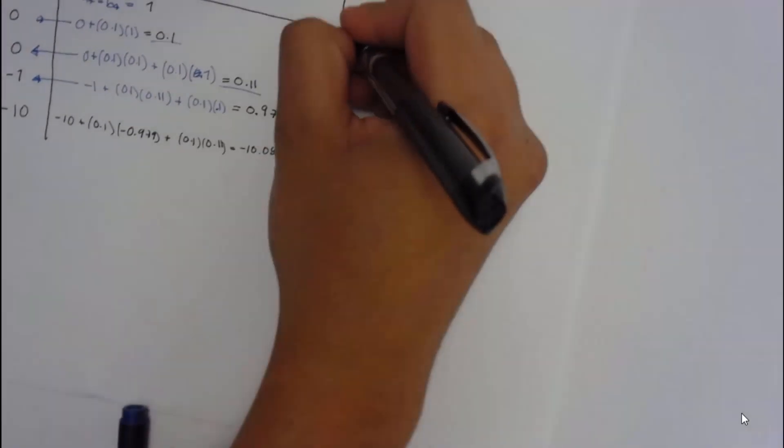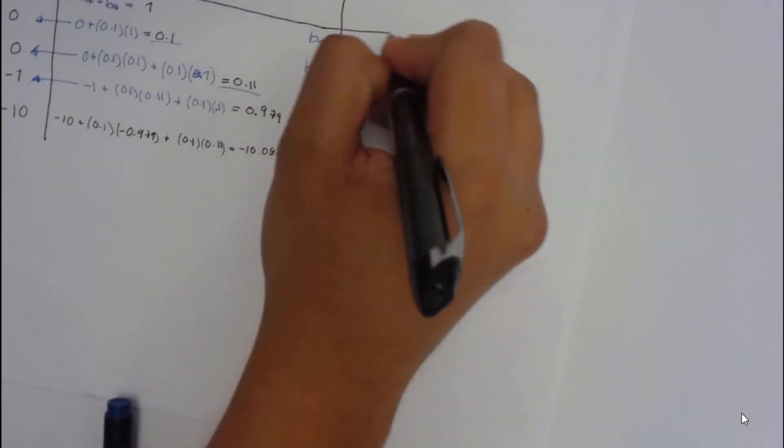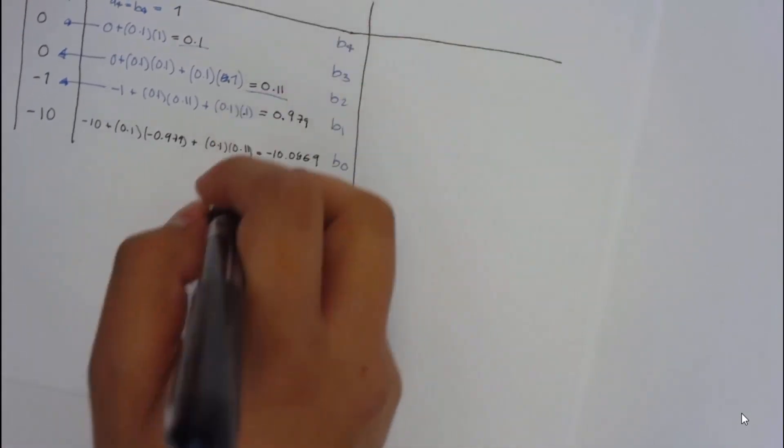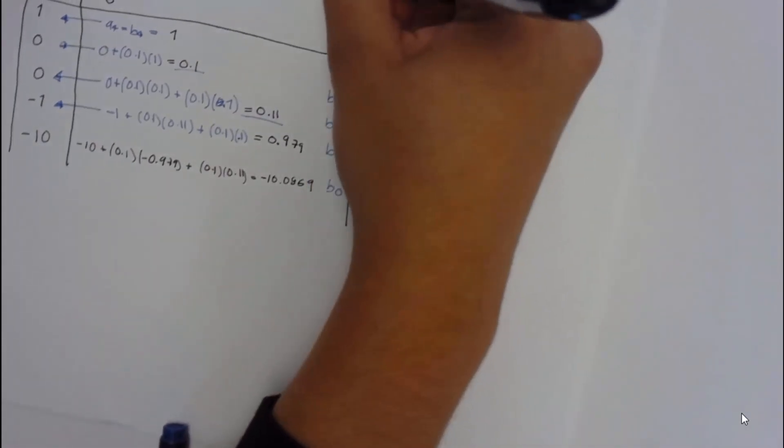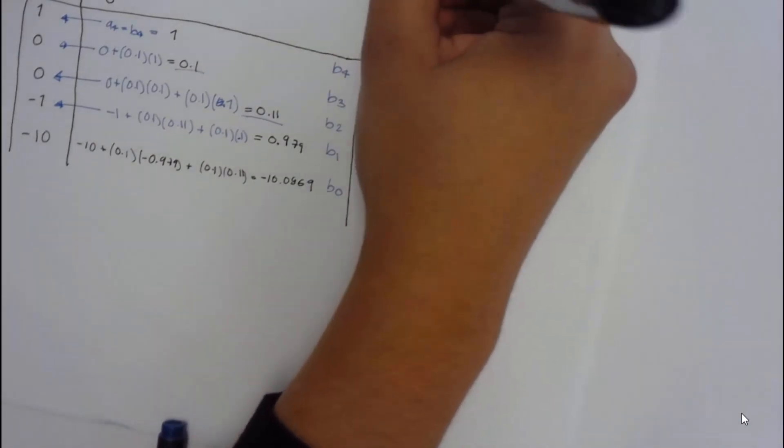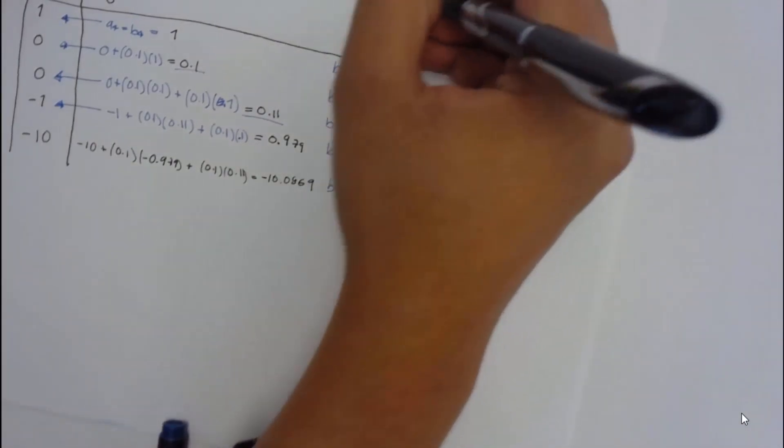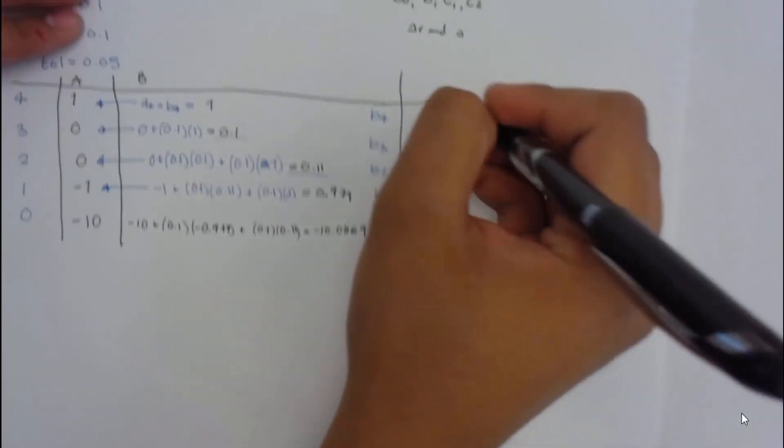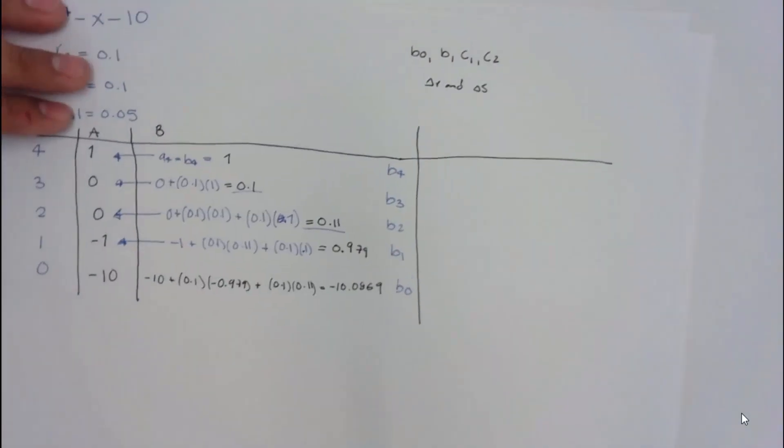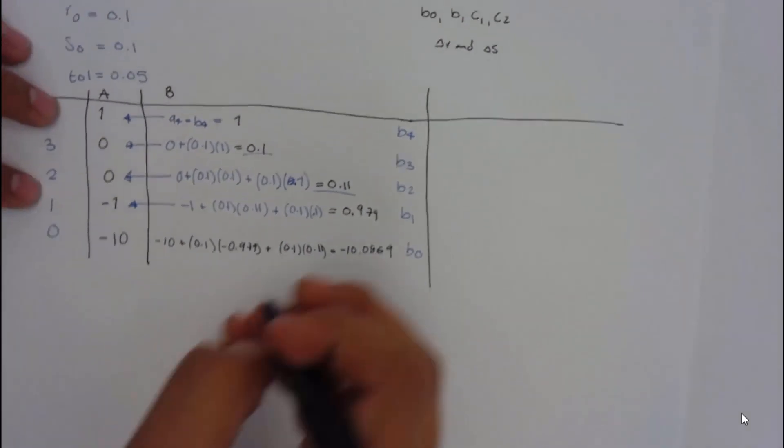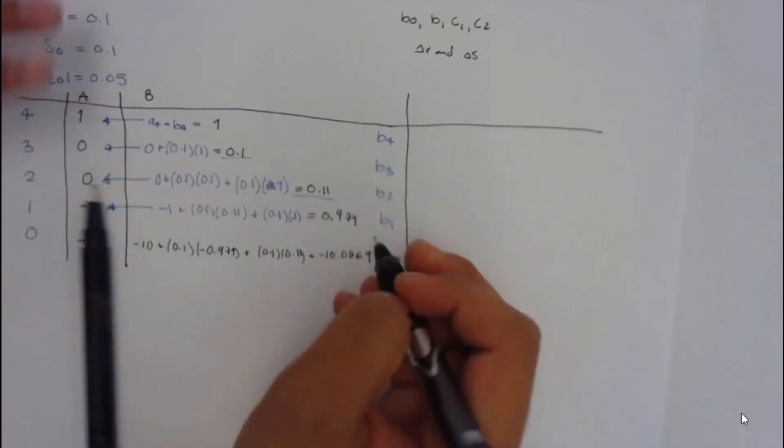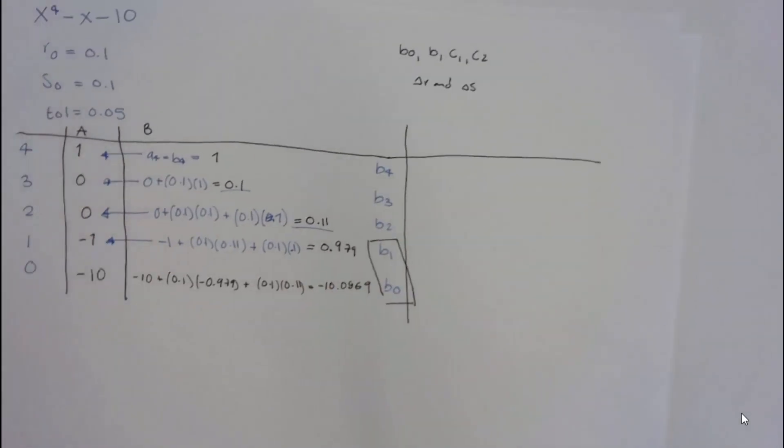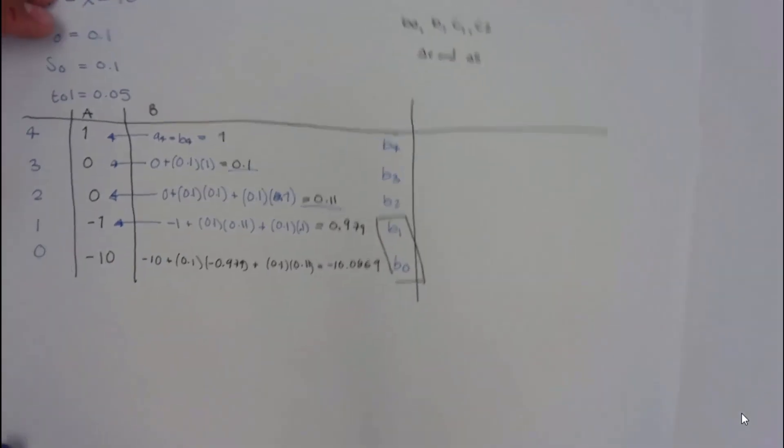So, as I said before, basically, we're calculating this because we want to know b0, b1, c1, and c2. You know, for the delta r and delta s equations. So, that's why I always want to calculate these two values. So, that's why I'm saying there are no shortcuts for this.